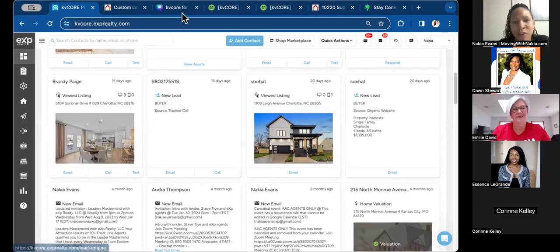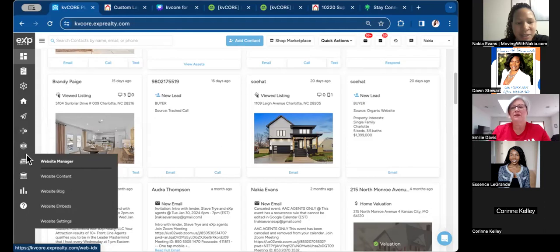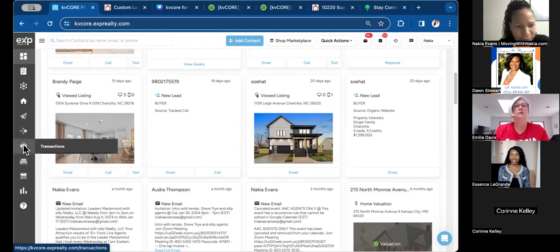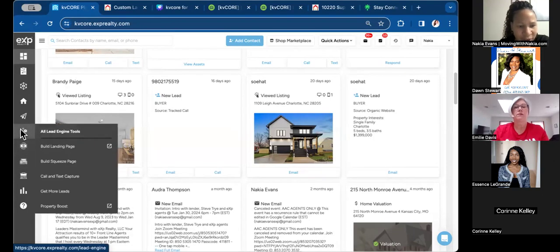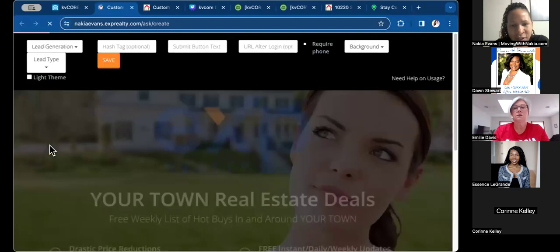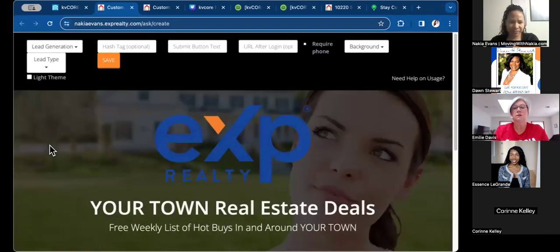But I'm on Chrome today, because we had to be on Chrome in order to use Craigslist. And I hope we have enough time that I can show you guys Craigslist, because I'm quite impressed with using Craigslist. I looked through our office and there was one agent that has used Craigslist in like forever. So I just want to give you guys something else to do that your competition is probably not doing.